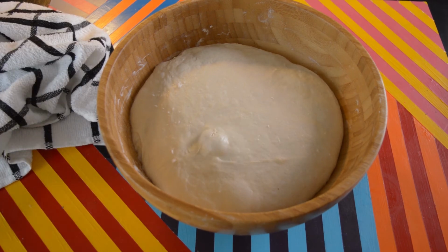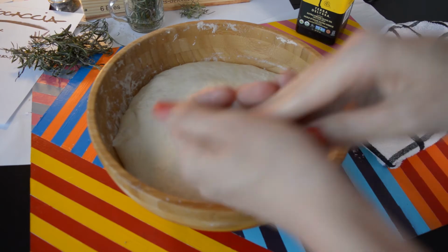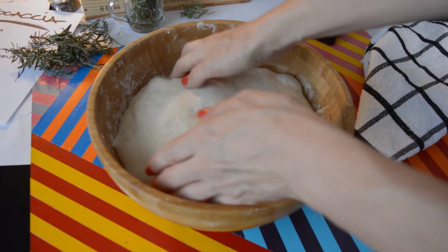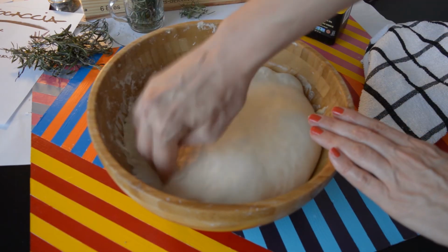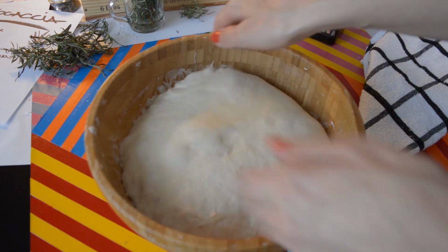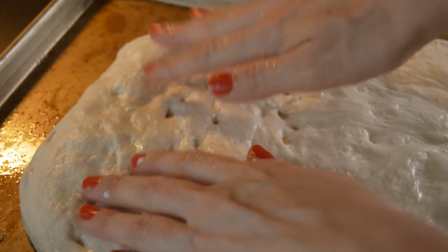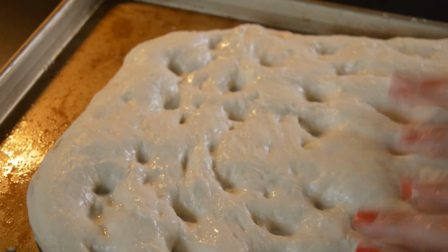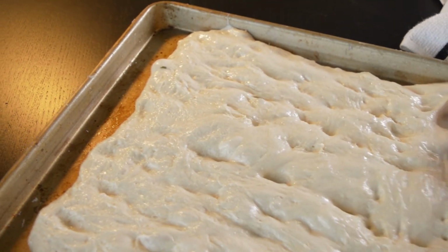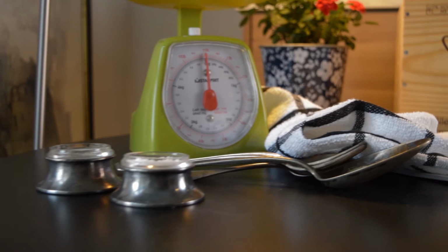Just look at the size of that dough, it's still bubbling. With wet hands, gently peel off the dough from the edges of the bowl. As before, place both hands under the dough, gently lift it up and immediately place it on the baking sheet. With your fingertips, make indents in the dough and very gently stretch it to fit the pan. If you find your dough is very elastic and it's pulling back, just let it rest under the towel for another 5 minutes.